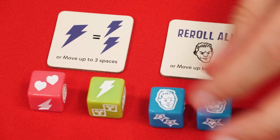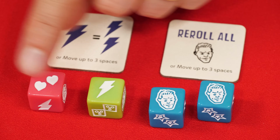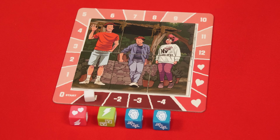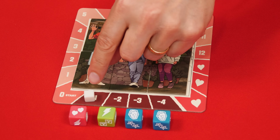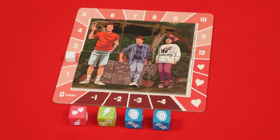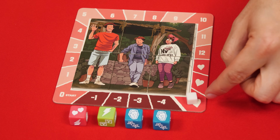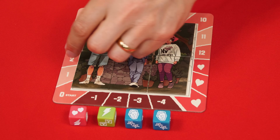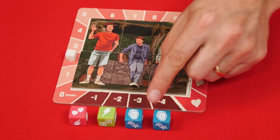Either way, once you're done rolling the dice, it's time to resolve the symbols you are left with, starting with any non-Biff symbols first. In an influence love challenge, each love and wild symbol moves the love meter cube 1 space, so in this case it would move 1, 2, 3 spaces. Just keep in mind, if the cube ever reaches the final space, it will just stop there and any extra increases would be ignored.